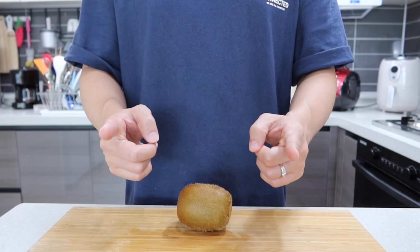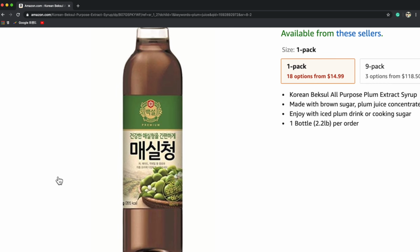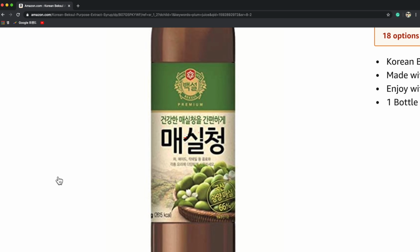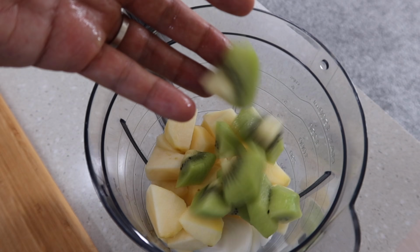If you are a big fan of Korean food, you've seen many people using plum juice in many recipe videos. And at a time, your brain says, what the heck is that? Is it really necessary? Don't worry about it. This time, we can replace it with this kiwi.